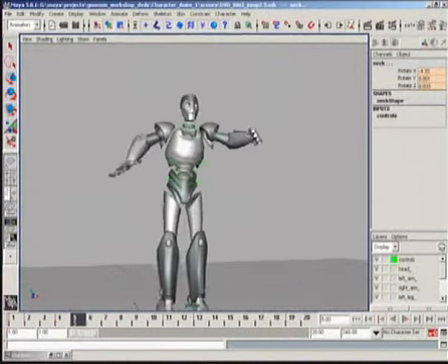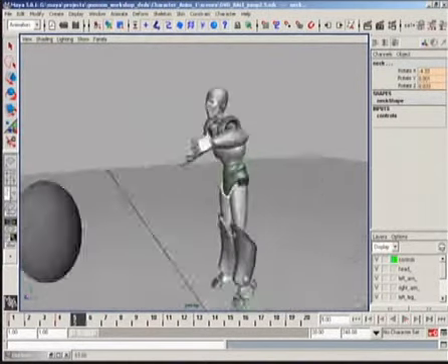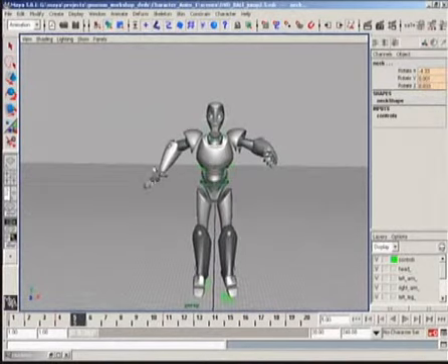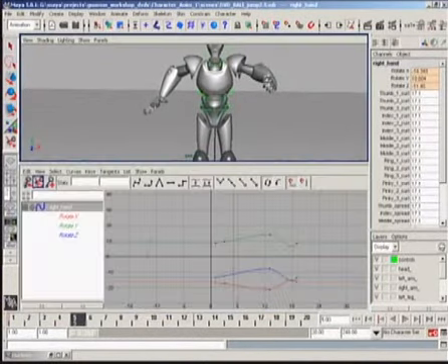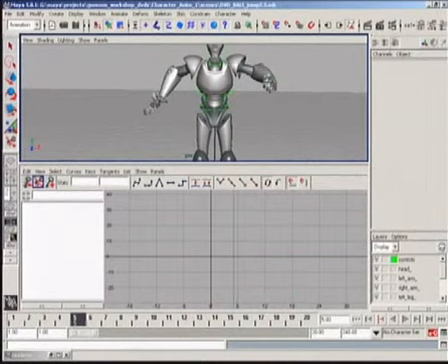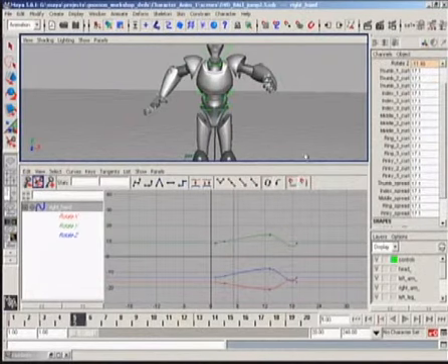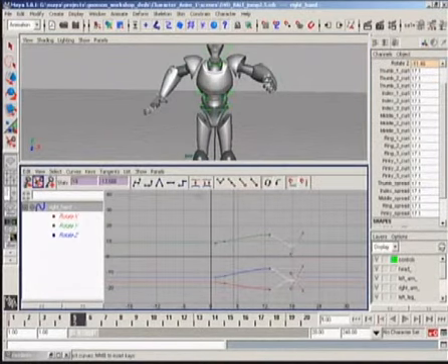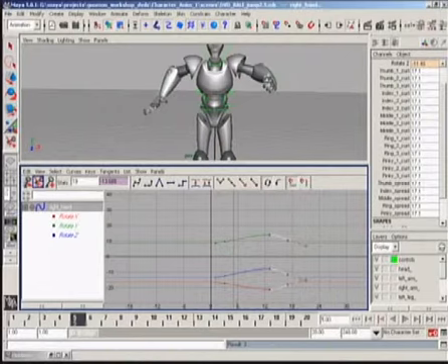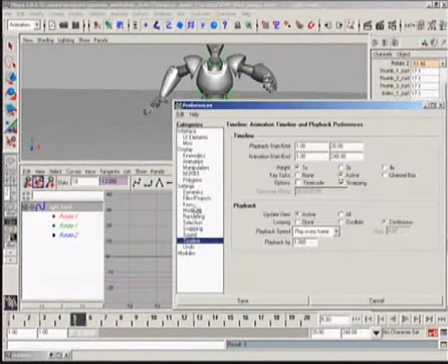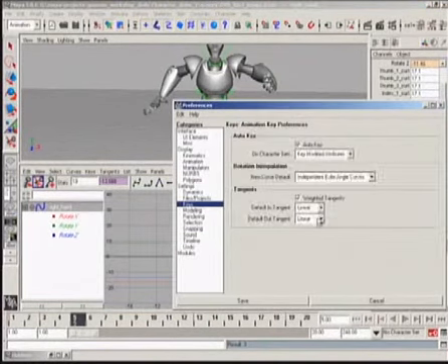And quickly do the fingers. Same sort of idea. But what I can do with the fingers here is I can quickly go to set my preferences if I wanted to. That's kind of ugly. What's going on there? I can go to keys, linear, flat, so I can basically just have them hit hard.